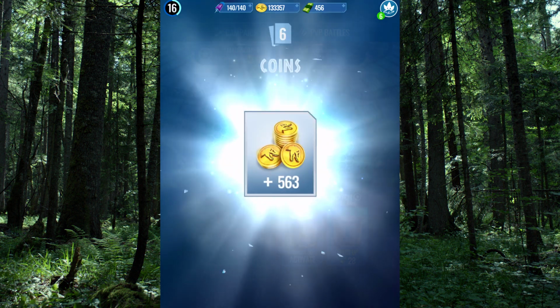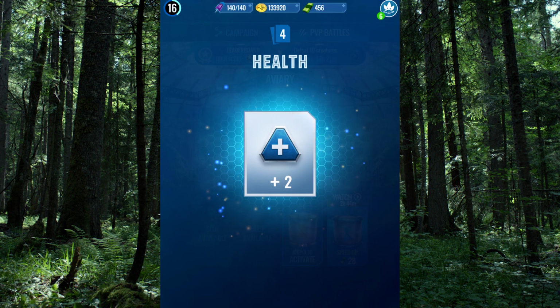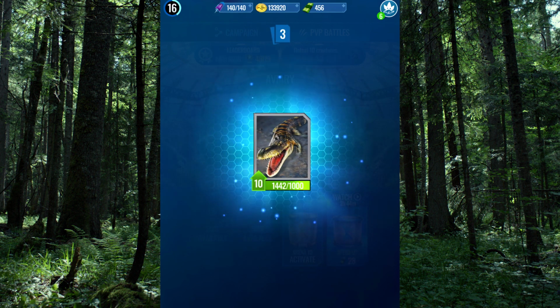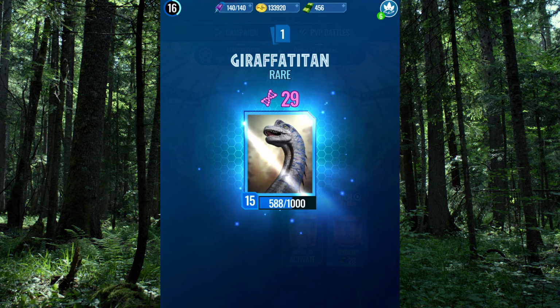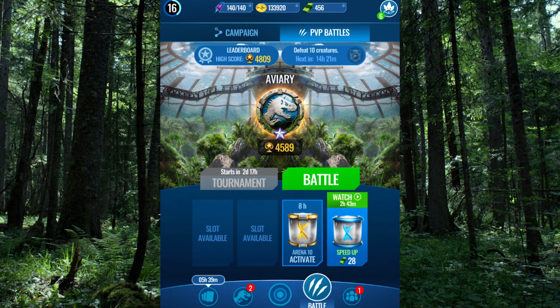Alright, incubator number 2. Well, 563 coins and 10 darts. Amazing. Plus 2 health. Ooh, even better. Purosaurus, okay. Gen 2 Gallimimus. And the Giraffa Titan. Yes! That's actually really good. And we'll battle a little bit later, get those two incubators filled.